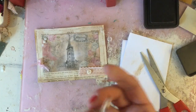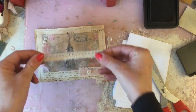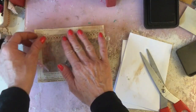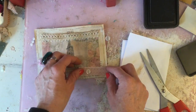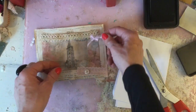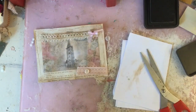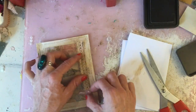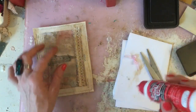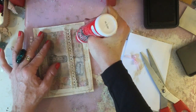And I've said before that every time I put things there, and then I move it away and think, does it need it? I always end up going back to it and thinking, yep, it does. More is more. Which actually, I quite like it like that. So what I'm going to do, I'm just going to run a bit of the glue across the top here.